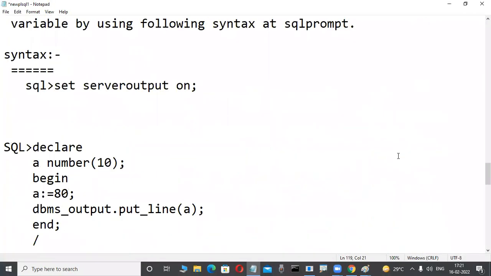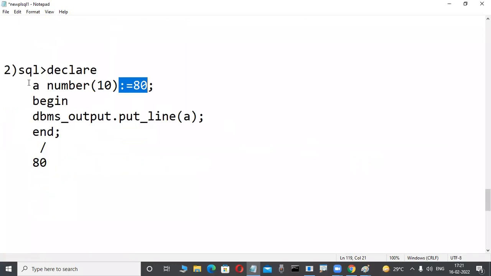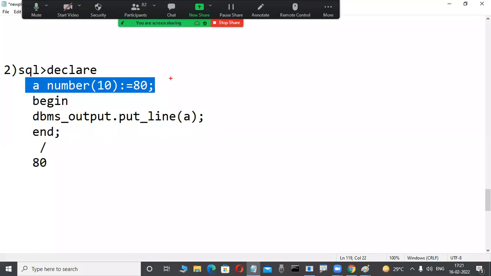But today observe here. Suppose some interviewer asks, I want to display a message in the declare section. How can I? There is a question mark. I want to display a message in the declare section. How can I? They're asking. How can I means it is not possible really. Why? Because in the declare section, we are not allowed to use the DBMS underscore output package.